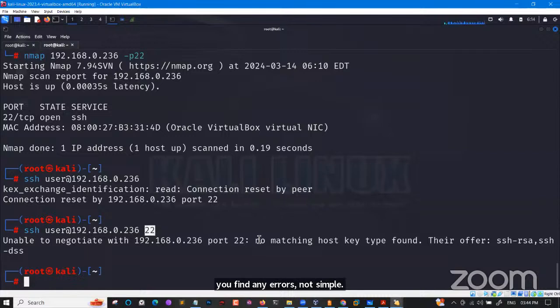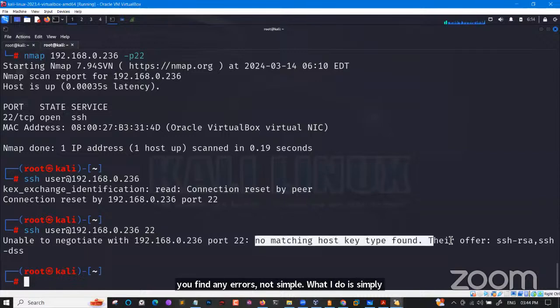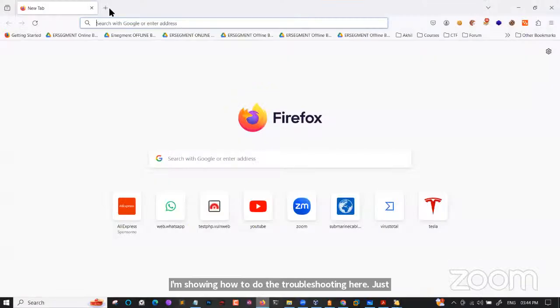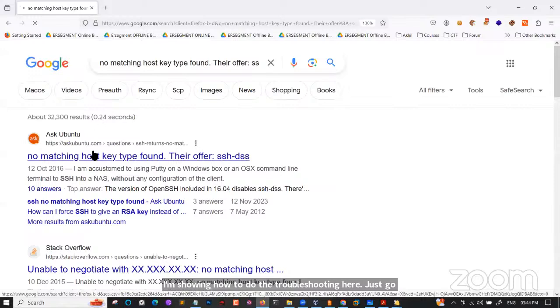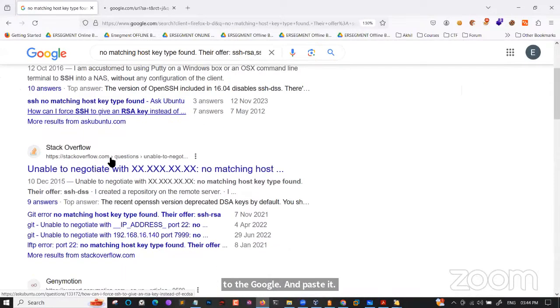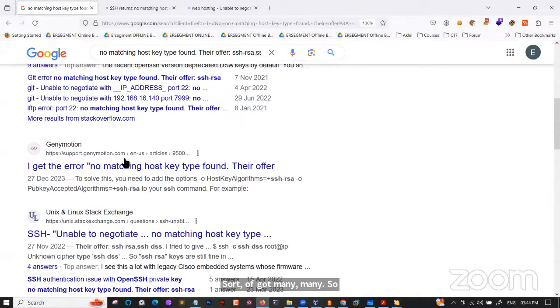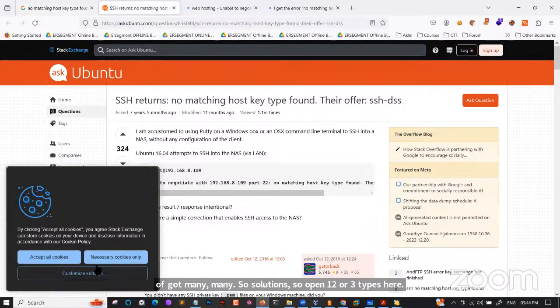What I do is simply copy the error. I'm showing how to do the troubleshooting here. Just go to Google and paste that error. Look for that. So I'll get many solutions. So open 2 or 3 tabs here and go through that and see what they are suggesting for you.